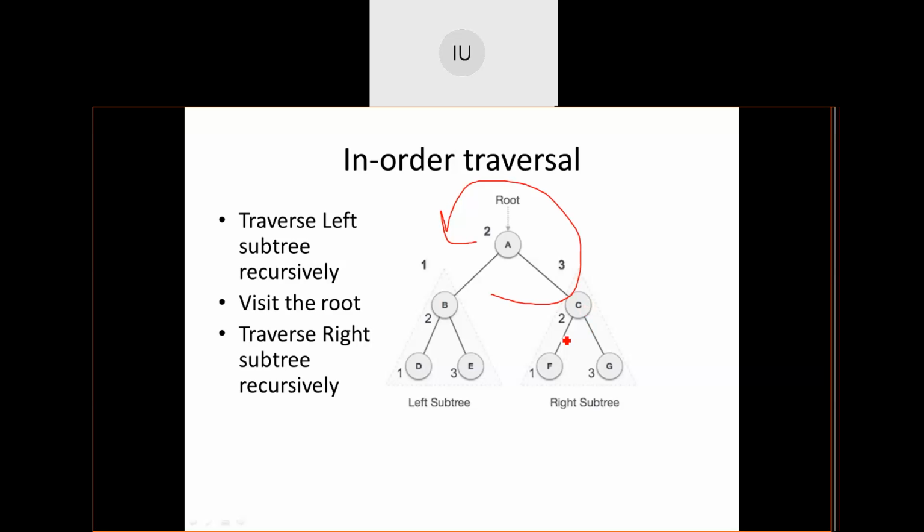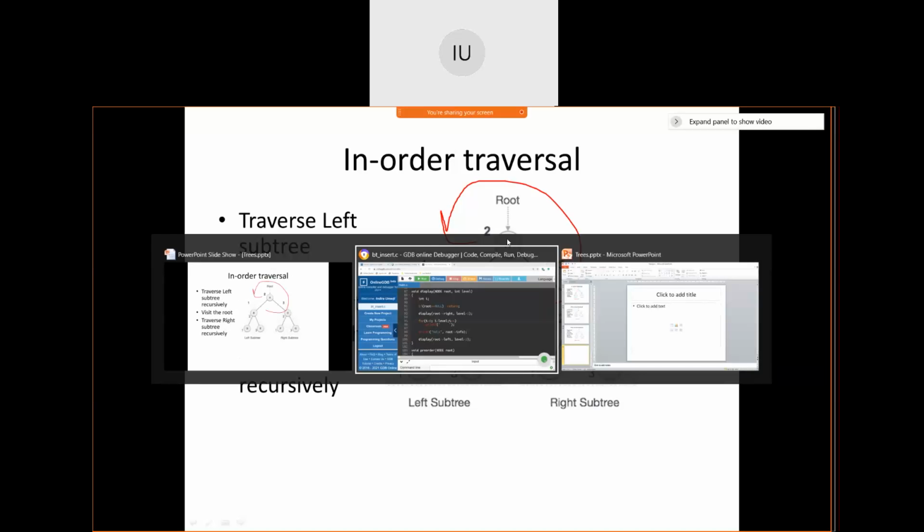Left level is 3. Again 3 spaces are left. So 3 into 4, 12 spaces. So G is printed, next line C is printed with 8 spaces, next line F is printed with 12 spaces. Next line, when it comes, the level of A is 1. So does it give any spaces? No, because I less than level is there. So A gets printed simply.